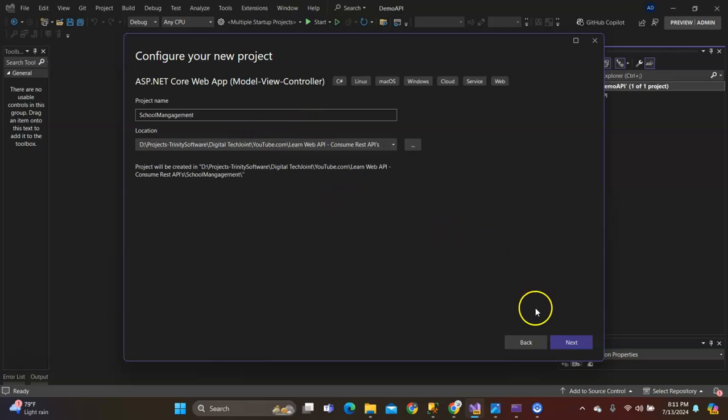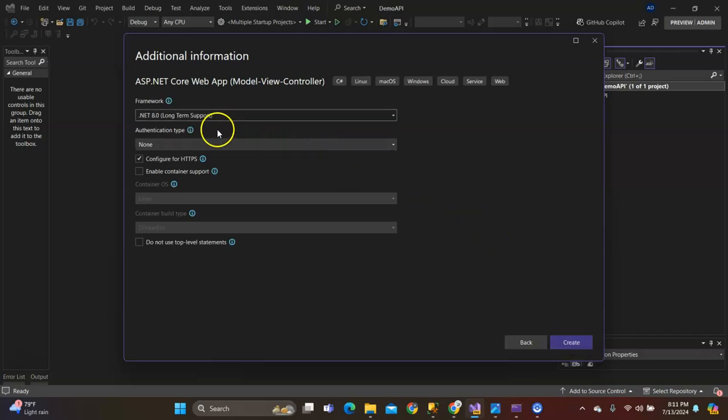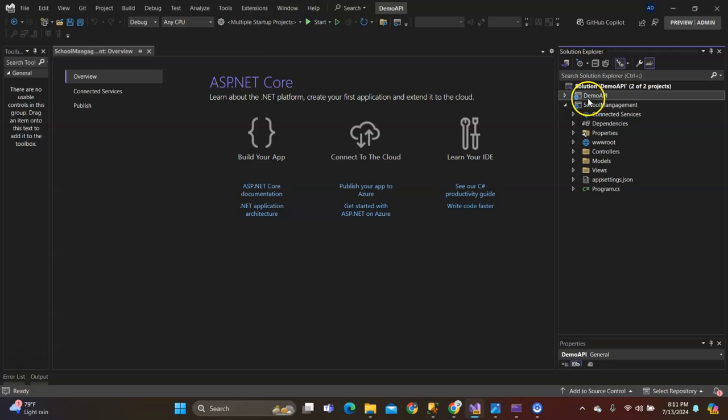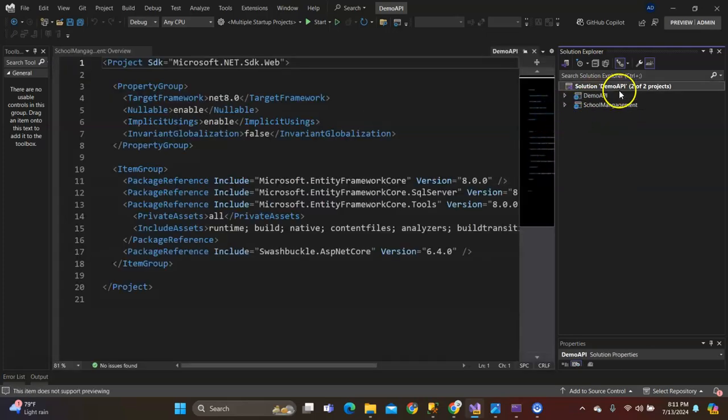This is the school management project, which will have students. This is .NET 8.0. I'll untick configure for HTTPS as of now and click on create. Now you can see both the projects belong to the same solution, that is demo API.